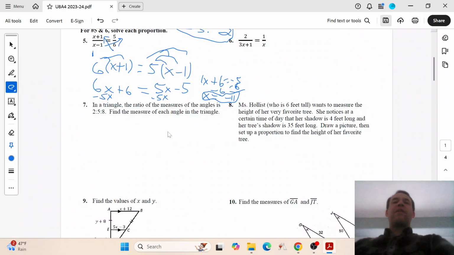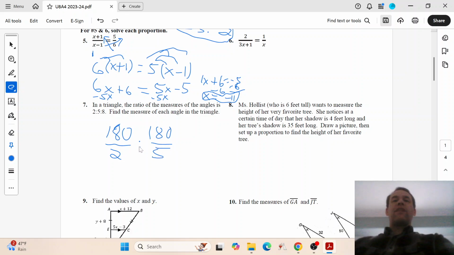Okay, did you have a chance to think about it? What do you think? 180. Good. So we have 180 degrees, and they all have to add up to 180. So the ratio of the measures, this is a good ACT question for sure. So if we take 180 and divide by each one of these ratios, that should give us the measure of each angle of the triangle.